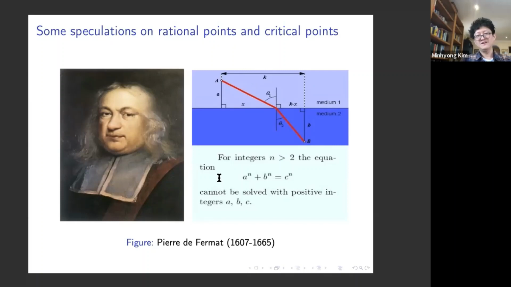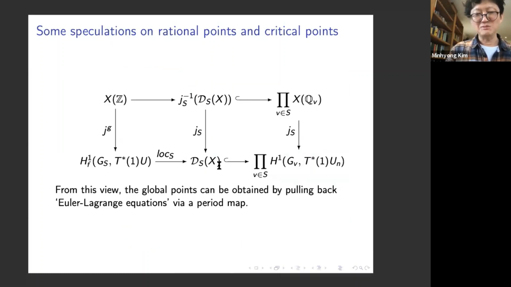But he also formulated the first least action principle to explain the refraction of light as it goes from one medium to another. So for me, it's quite interesting. This least action principle is what led to the Euler-Lagrange equation and all the action principles of modern physics, the gauge theoretic ones in particular. So it's somewhat interesting that this diagram suggests the possibility of finding rational or integral points of equations using solutions to Euler-Lagrange equations. So just as a kind of fanciful completion of a historical study that started in the 17th century, it would be very nice to be able to do this in a useful way.